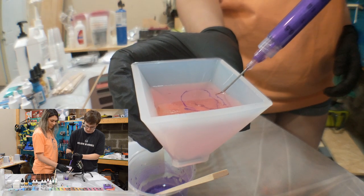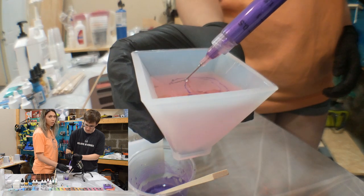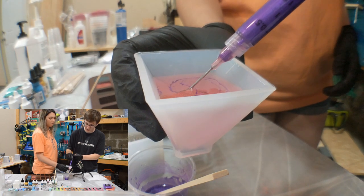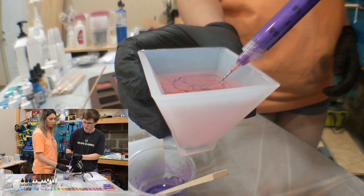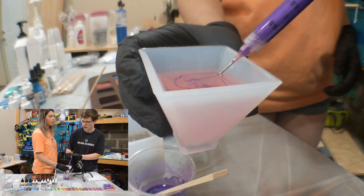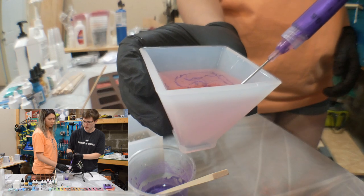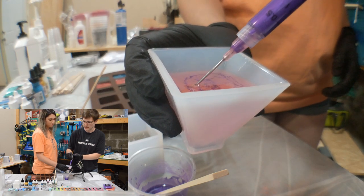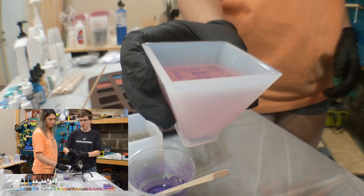This was something we saw on Bobby Duke's channel. He used a really big syringe though. He had something sent to him that was a cube that he turned into like a ball of fire. Yeah. And it looked like there was a heart made in it. So I was curious if it was made with a syringe or if you did it in tiny, tiny layers. That's satisfying. I could draw with it all day. So cool.